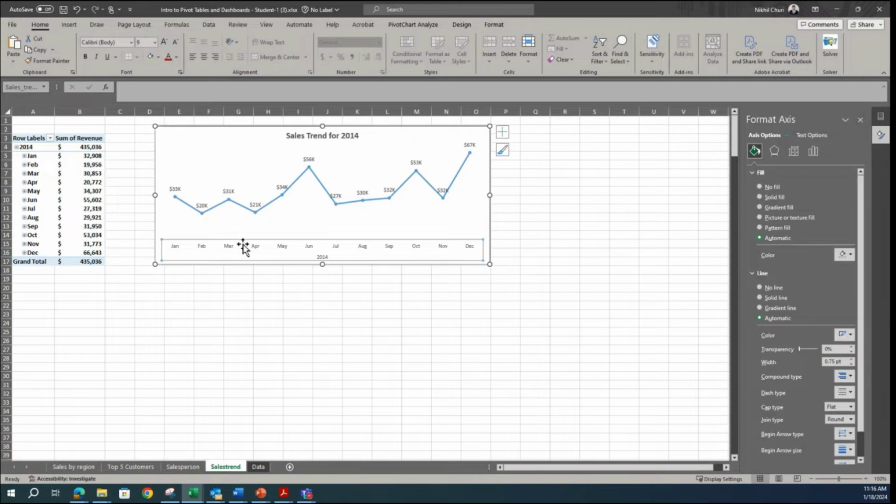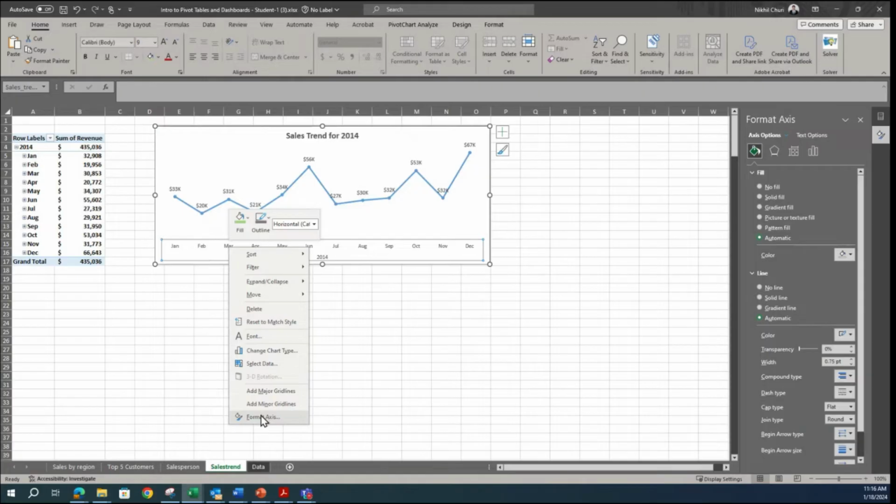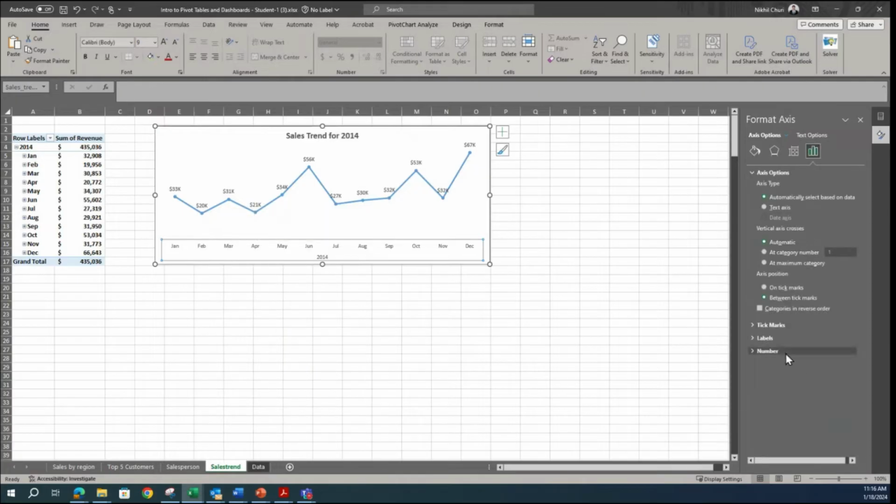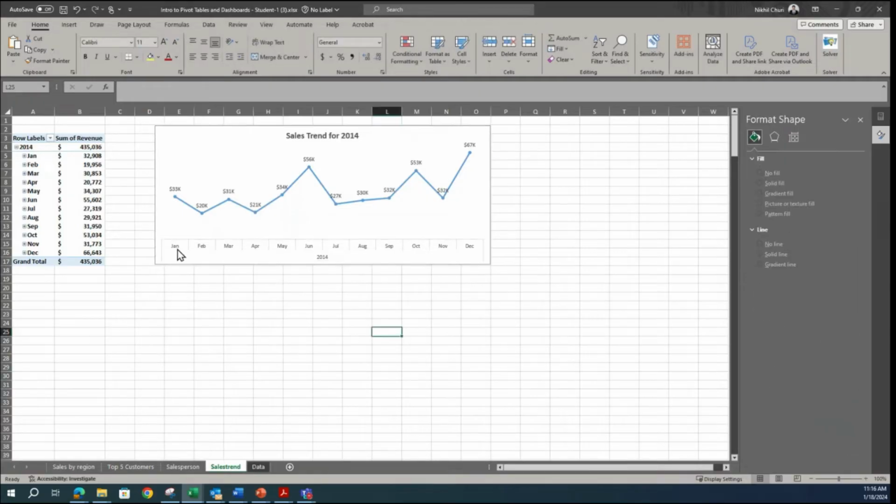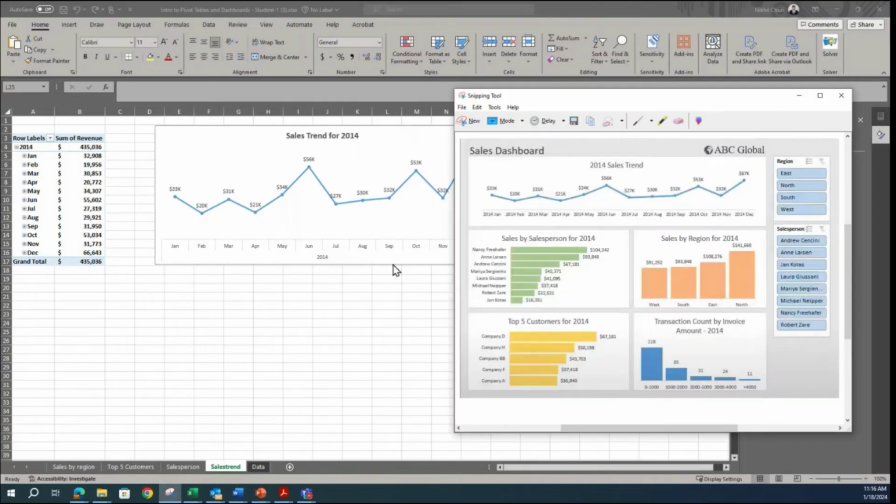A window like this is showing up. If this is not showing up for you, just click on this axis and make sure this rectangle stands out. And then I will go to this Format Axis bar. Over here, I'm expanding this tick marks. Currently, there is none selected in major type. I will go ahead and say outside. And yes, marker. This looks beautiful, so I'll just keep it. This is just a visual kind of thing.